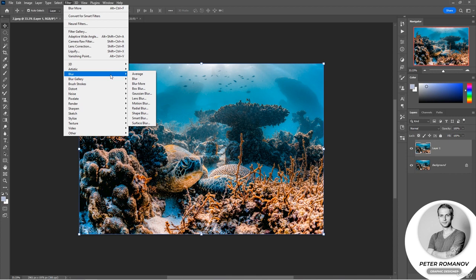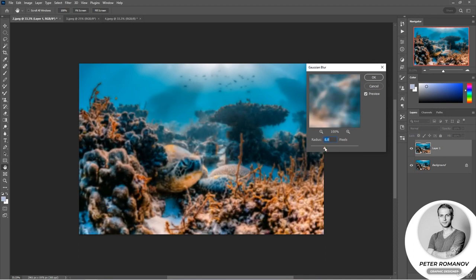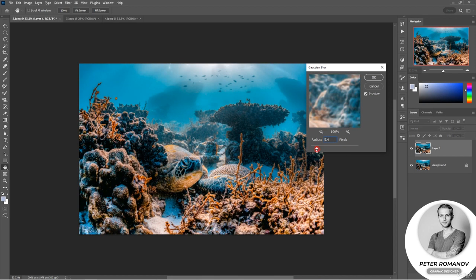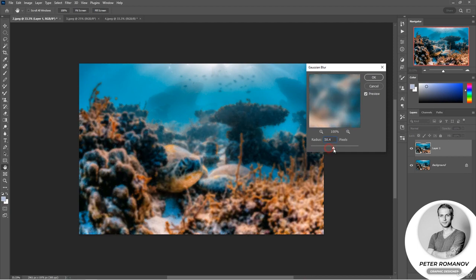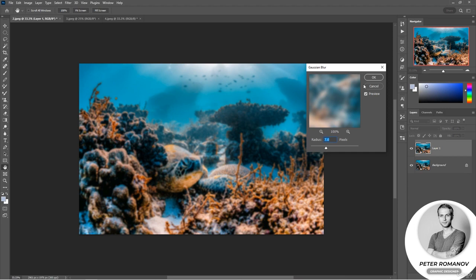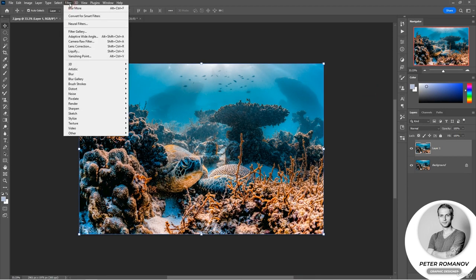For example, there is Gaussian blur, which we already know. Let's look at it again. Everything is very simple here. You just move the slider and select the level of blur. At the same time, your entire image is blurred evenly to a greater or lesser extent, depending on the specified parameters. But we'll not use this simplest filter now, but consider its more complex counterparts. So I click cancel and let's see the filters that are in the filter blur gallery.